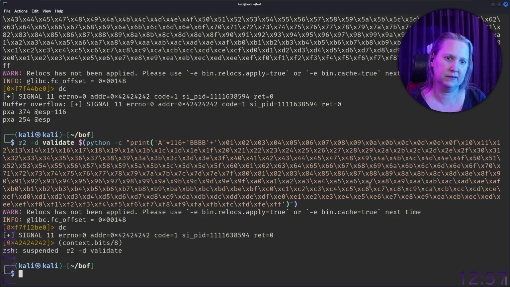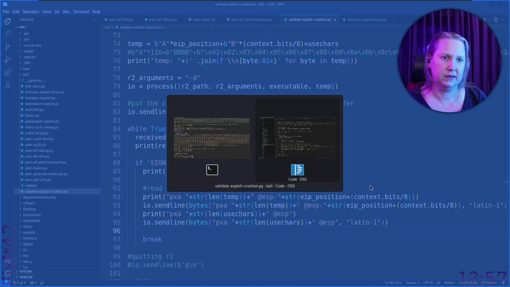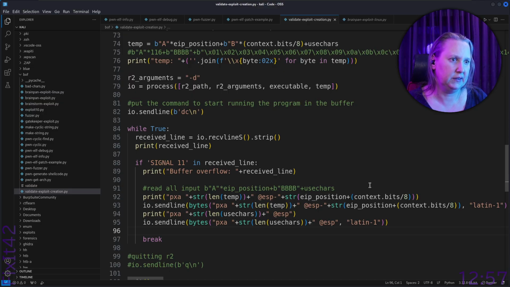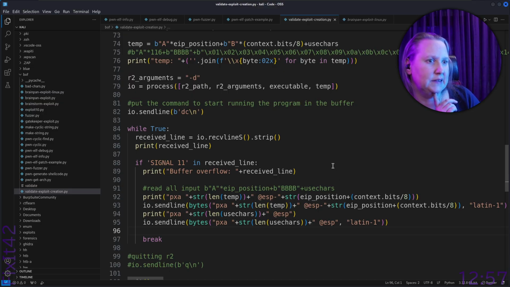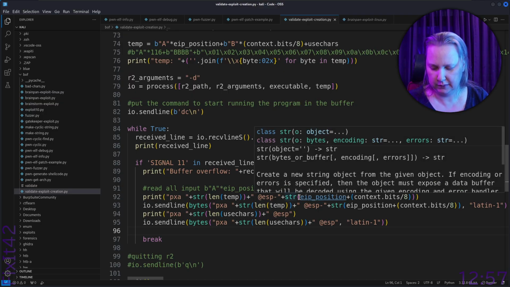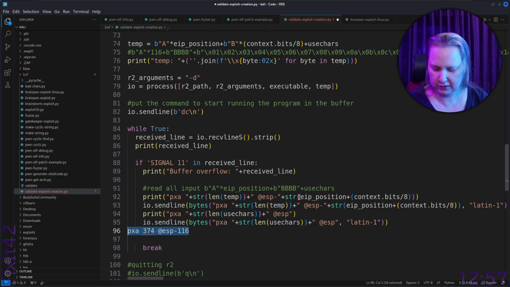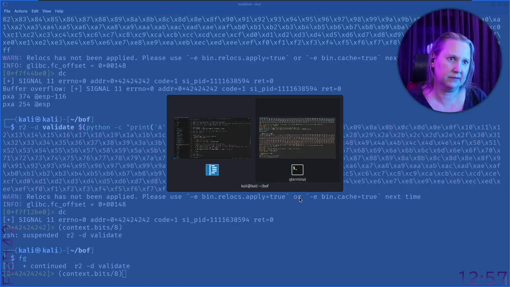I don't know why I managed to Control C there. Z. So undo, cut, or let's cut that.